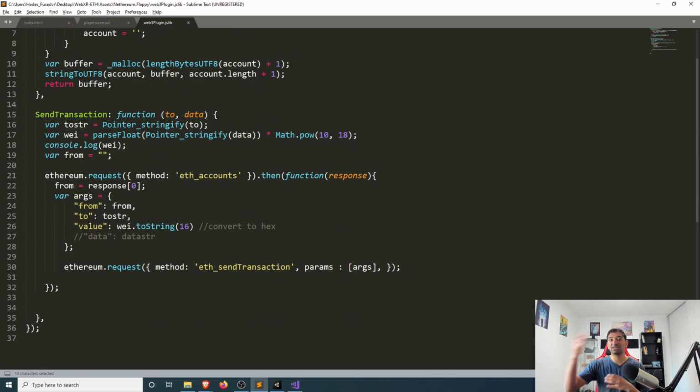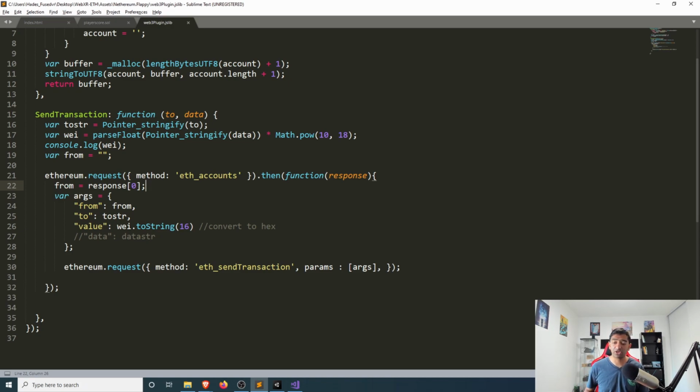Similarly, when you're receiving string data, there's a pointer to stringify method that Unity provides to convert that garbled data and convert it back into a string. So there's a lot of memory passing that's happening because you're switching between both these contexts here. But at the same time, I think that's just something you have to live with, and that's more than acceptable given how complicated things are that Unity is handling for you.